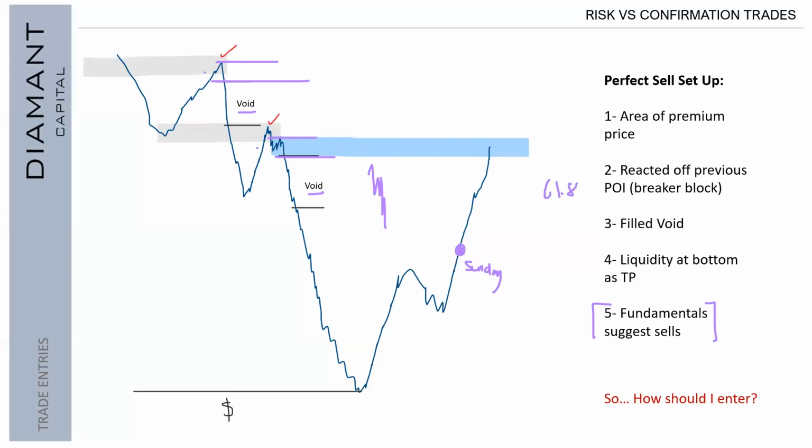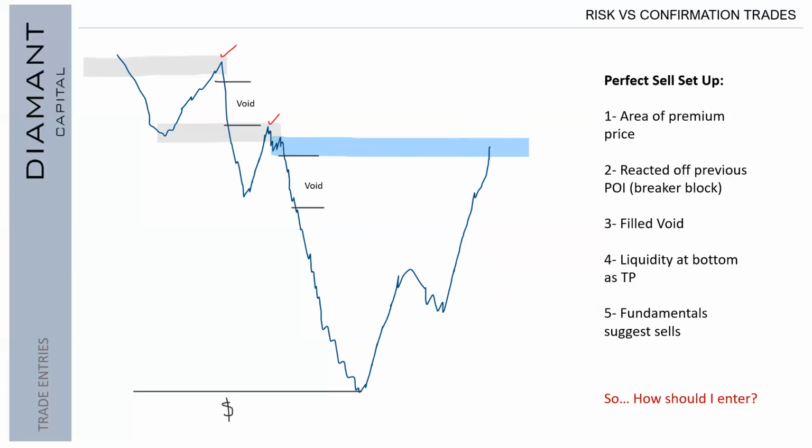So I'll just clear up these drawings a bit. What happens? We've got to this stage. Here was Sunday. Here, let's just say it was Tuesday. So a good time in the weekly cycle for us to be selling. Now we're at this point. How do we actually enter?